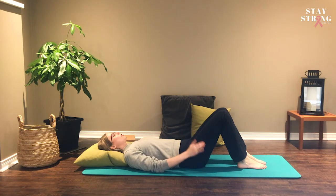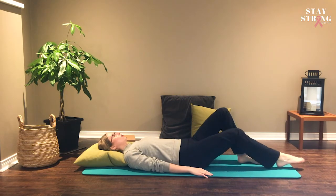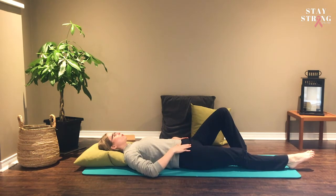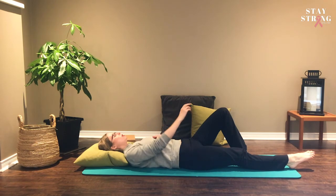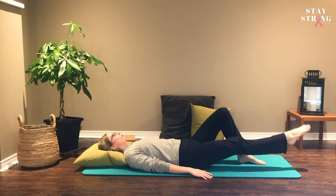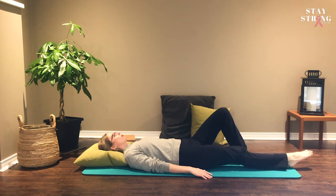I want you to reach the right leg long along the floor. The left leg still stays bent. Reach that leg as long as you can, like somebody's pulling on your big toe, and then gently lift that leg off of the floor and lower it back down.